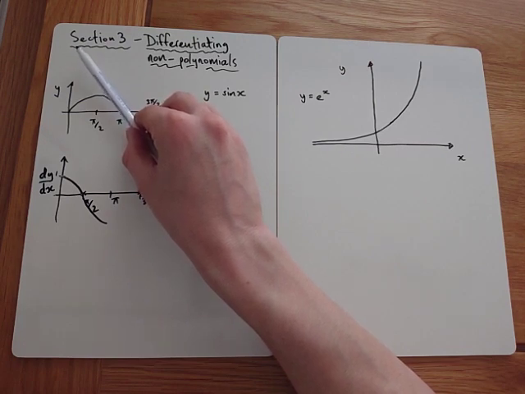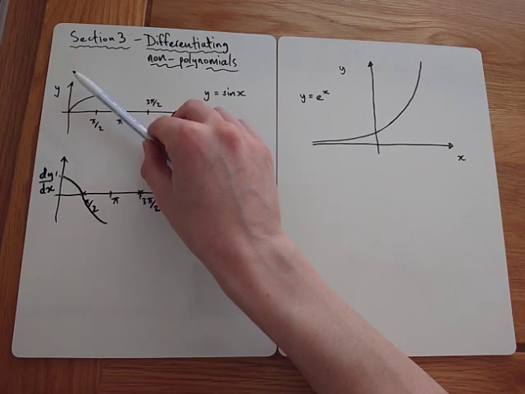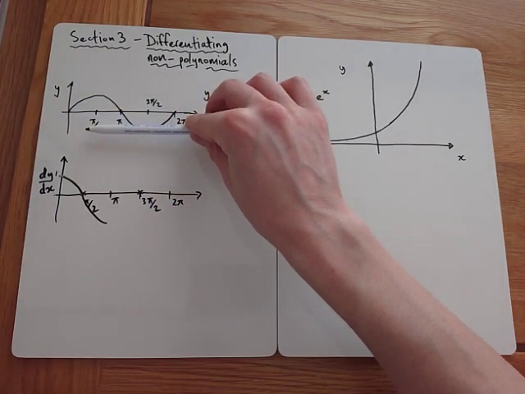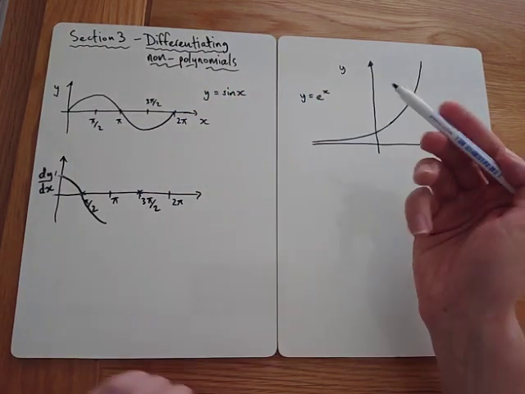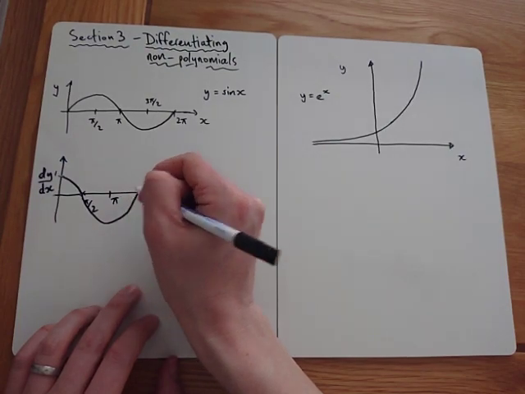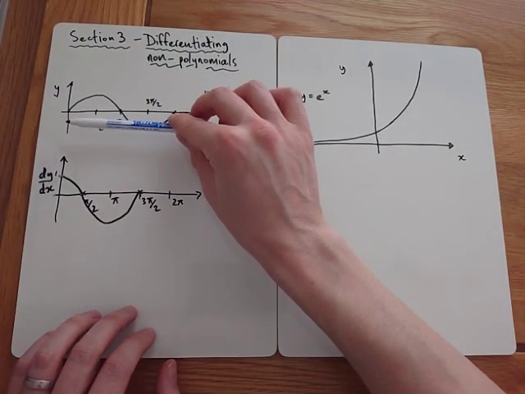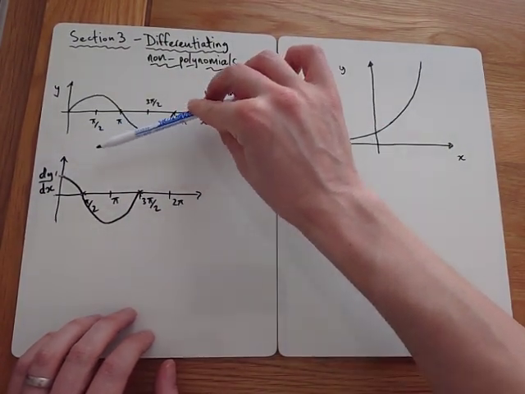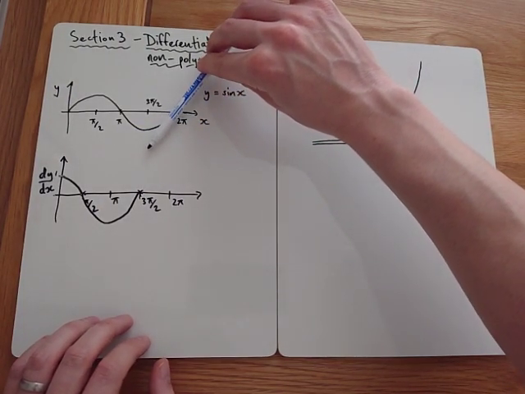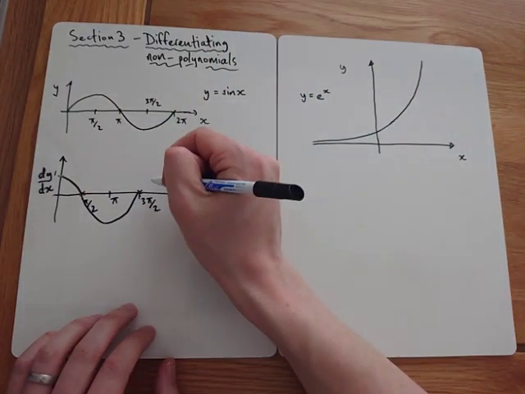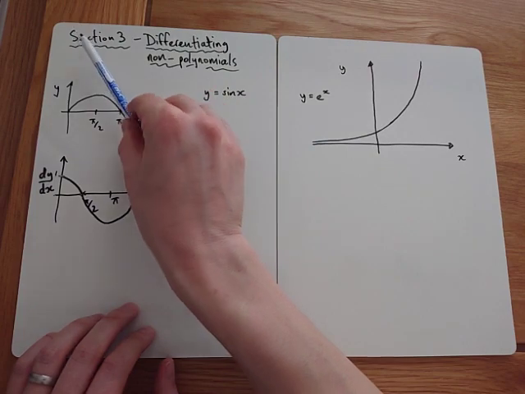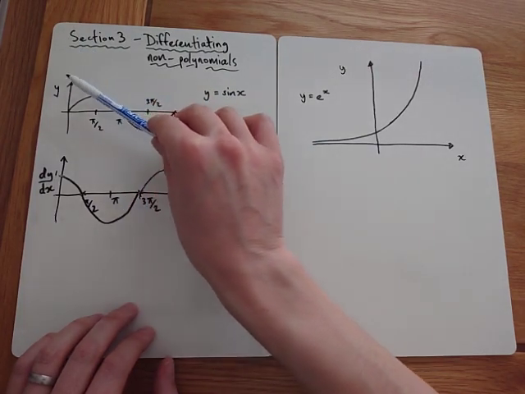When we go past pi, the gradient is still negative, but it's becoming less negative, and then as we get to 3 pi over 2, the gradient's back to 0. Okay, so we get this shape, and then as we pass 3 pi over 2, you see the gradient's positive again, and then as we get to 2 pi, the gradient is at its maximum value. I should have said earlier on, by the way, at pi, the gradient was the minimum value, and then we go past the point of inflection.